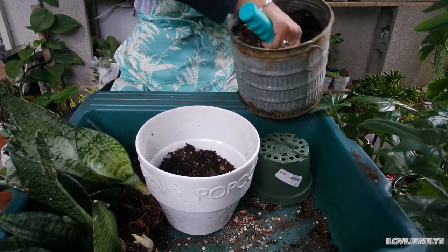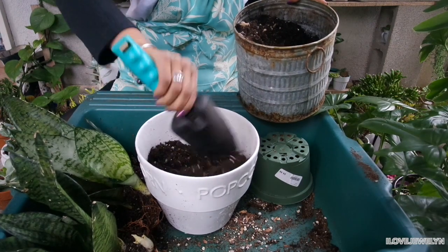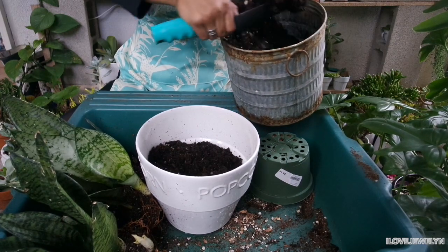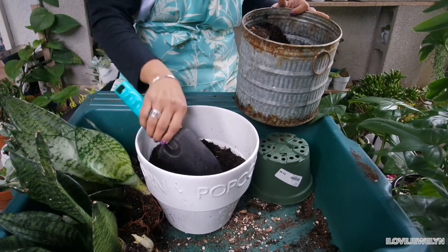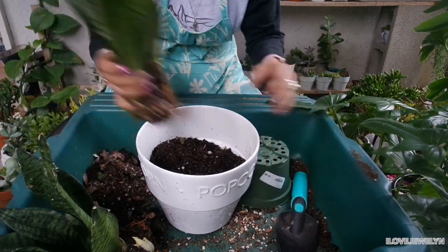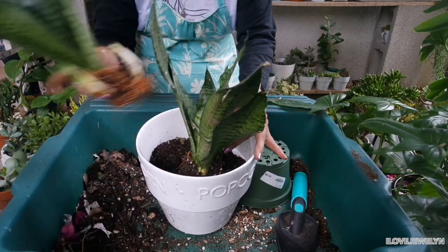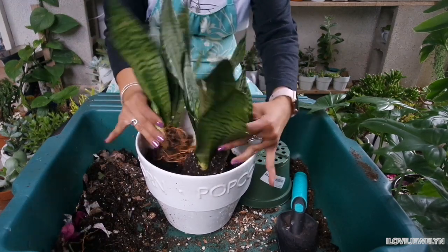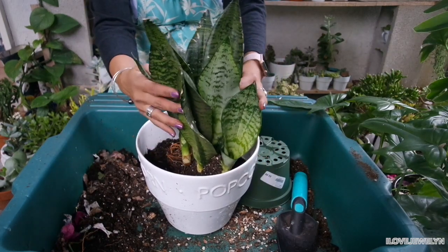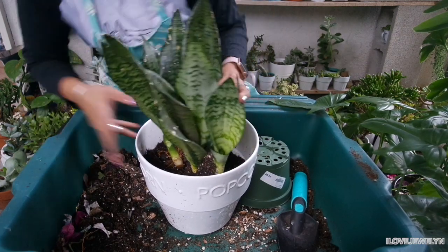Do this. Okay, let's see if this is enough soil. How cool is this? I think we'll do this and this. Maybe have it like that. I think that looks perfect. And then we'll add a little bit more soil.